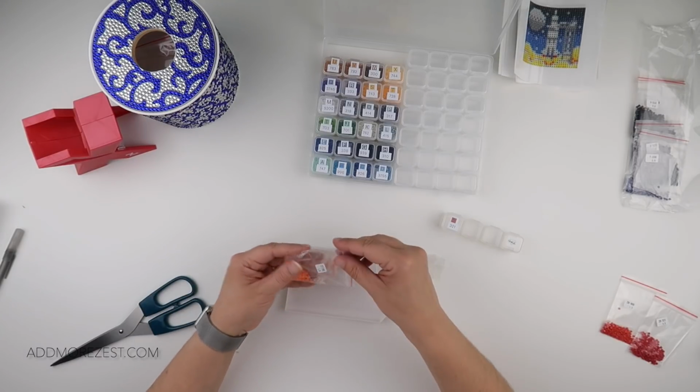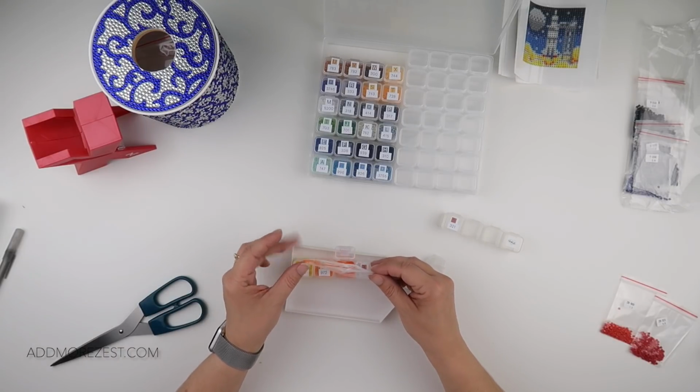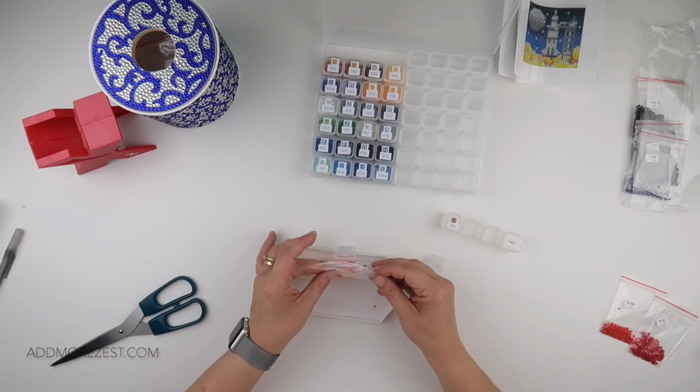Because I'm really enjoying doing these. And the other 3 sets I've got, I'm going to kit them up as well. Just not today.